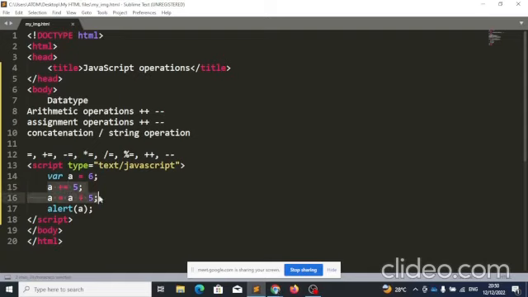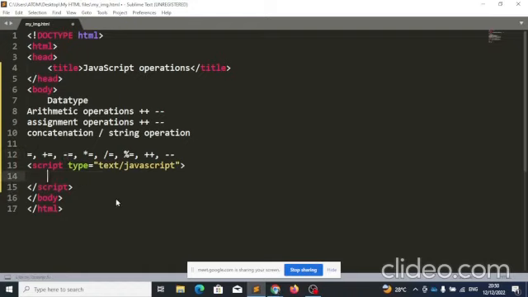Okay, let's proceed. If I say a plus equal to 7, then the value of a now will be 13. Let's look at the next one, the minus equal to. The minus equal sign works like the plus equal sign, but just that in this case it is minus, not plus.